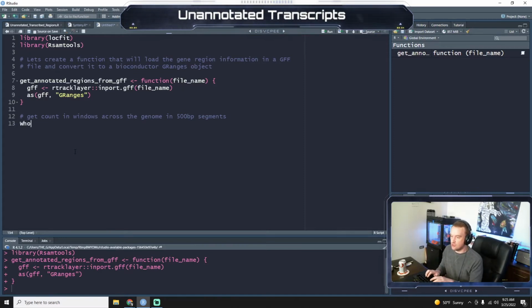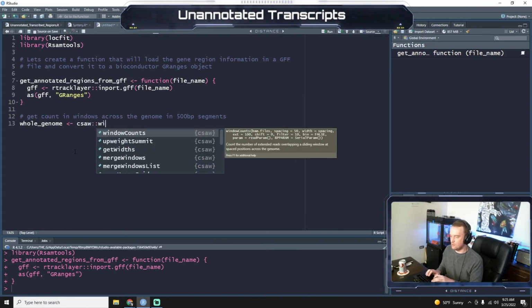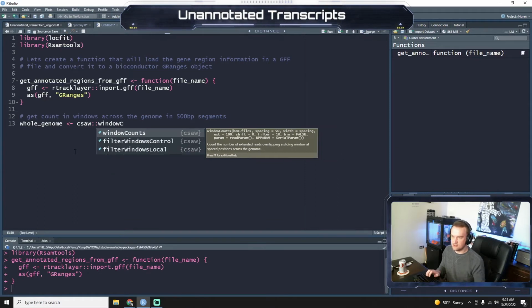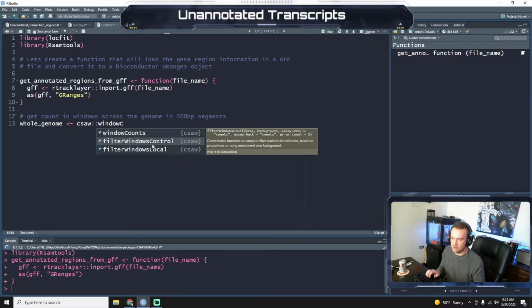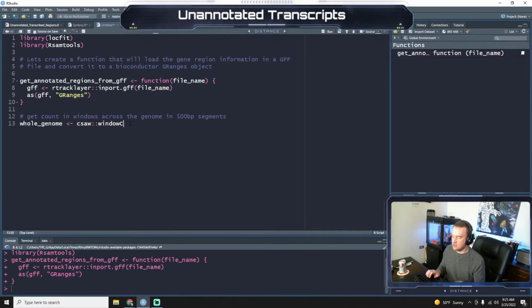We'll call this whole genome, and we're going to use the csaw windowCounts function, a convenient function to compute filter statistics for windows based on proportions or using enrichment or background. This is going to do our statistics for our windows.